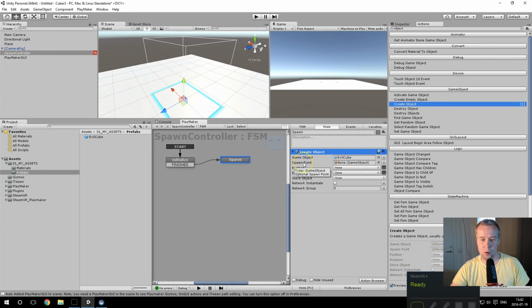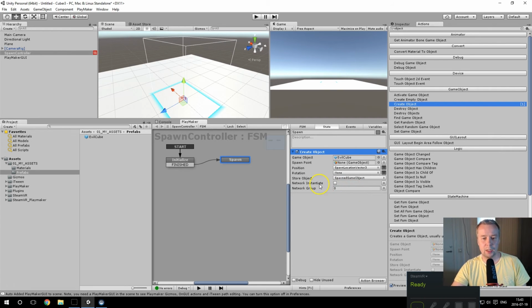And then our spawn point position will be our spawn location vector3 variable. And then let's store that spawned object to a game object variable. Let's make a new one here and we'll call it spawned game object.